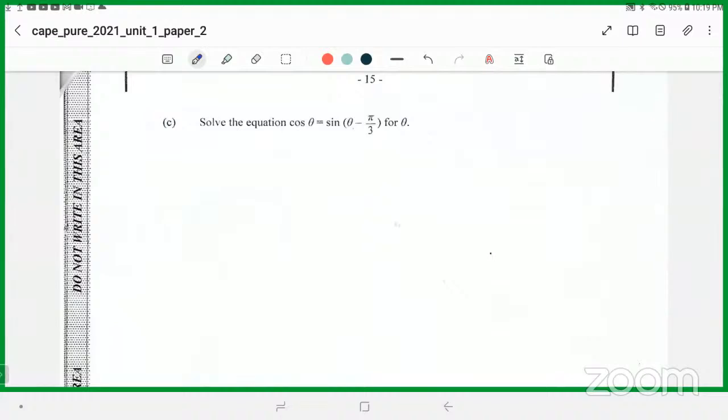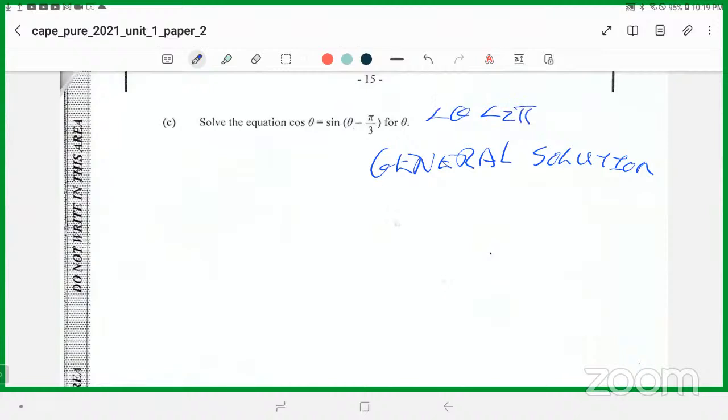Now, the first thing I'm going to tell you: if they do not tell you a range of answers, they must give the general solution. So they didn't tell anything about theta being between 0 and pi, or 2 pi. Once they don't tell you a range, you have to give the general solution. All right? Multiple ways to do this. Let's do it 2 ways and see what happens. More maths equals better maths.